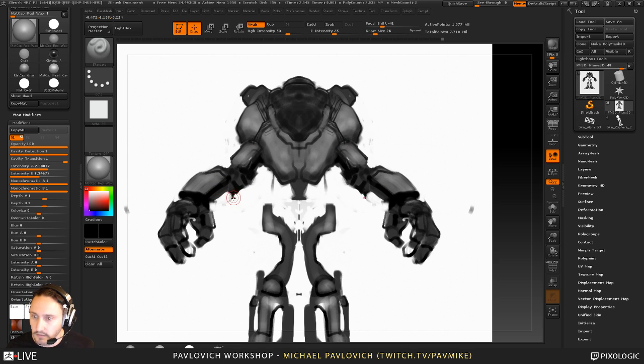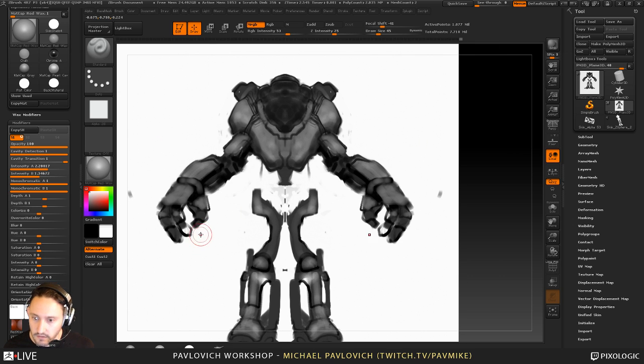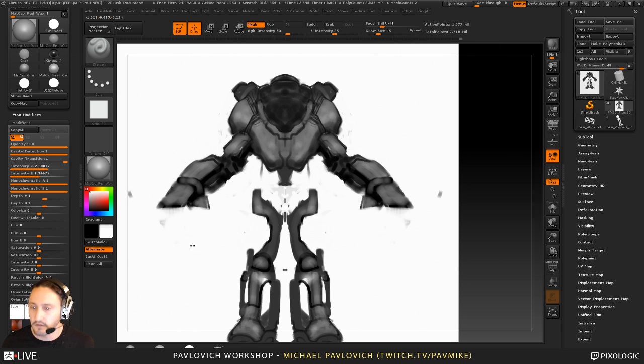So, all right, a little bit more, and then we'll go ahead and pop her chest off and her shoulders off and start blocking that in. So here I'm going to give a little bit more room to the hand so we can have a little bit more space for the wrist here. So we can do hand, back plate, and then maybe a wrist separation, and then thumb. Let's go ahead and redraw these fingers real quick.